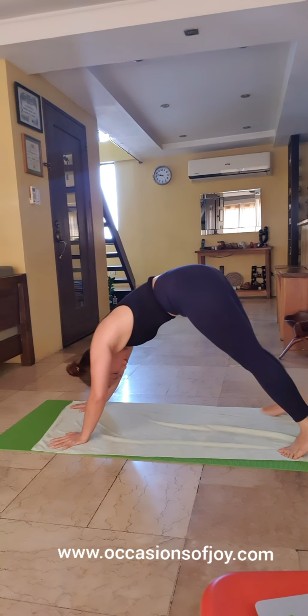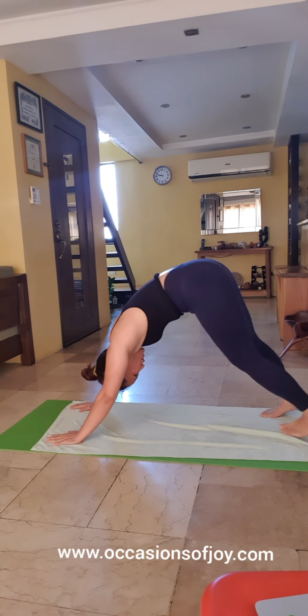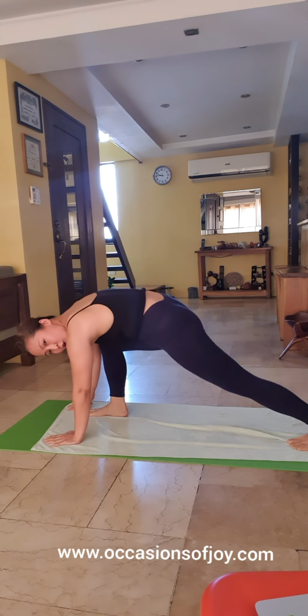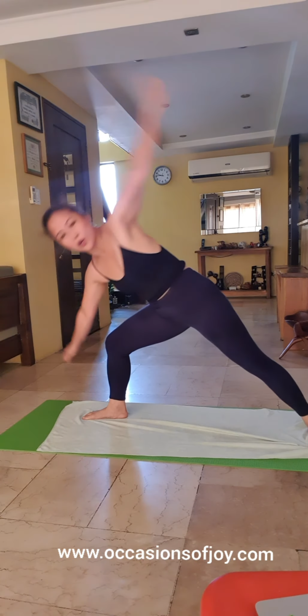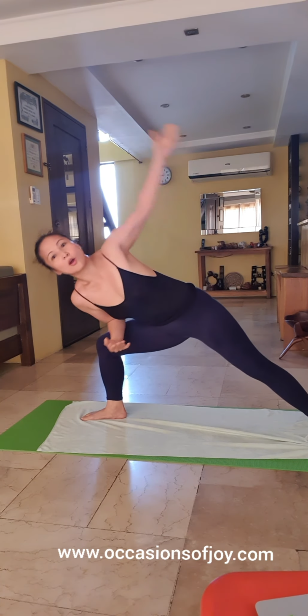Take a deep breath. And then we'll take the sequence through a little bit faster at the pace of your breath. Inhale, right leg high. Exhale, step it through. Good, back heel down onto your mat. Inhale up, warrior two. Exhale, front elbow to knee. Left hand to the sky, side angle.